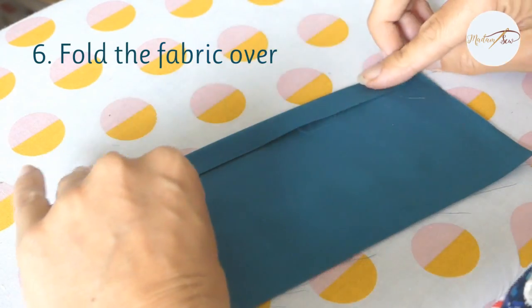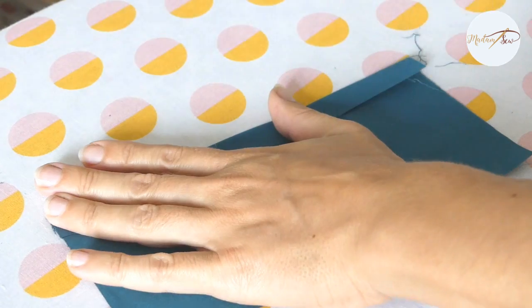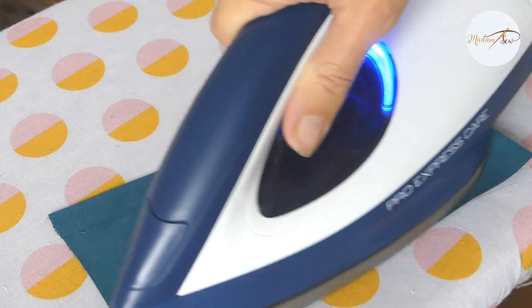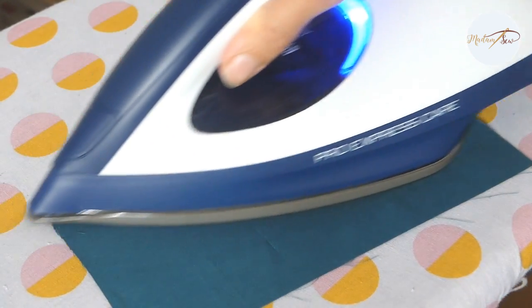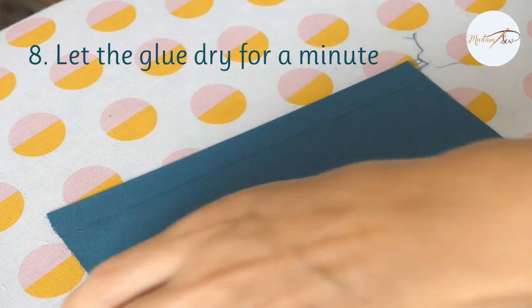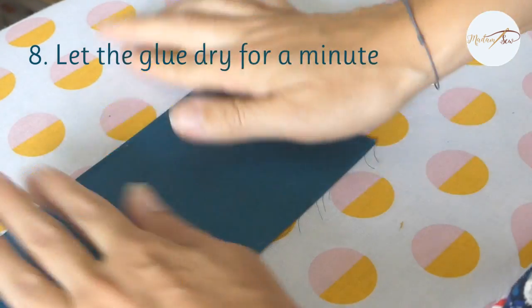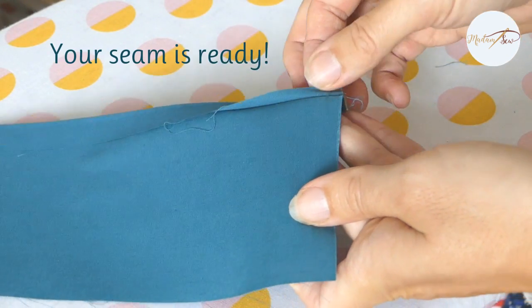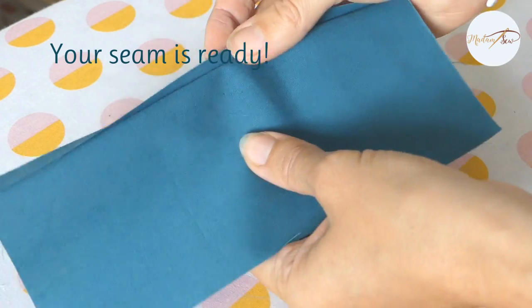Position another piece or part of the fabric over the tape and iron on the fabric until both sides are fixed. Let cool down completely, especially if you want to sew over the hem. The two fabric layers are now attached.